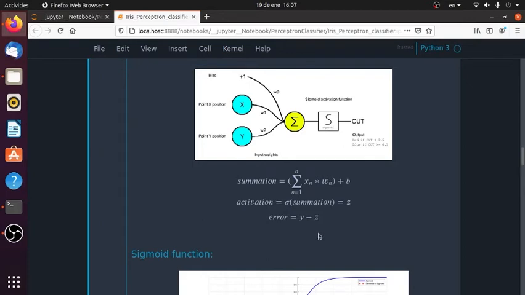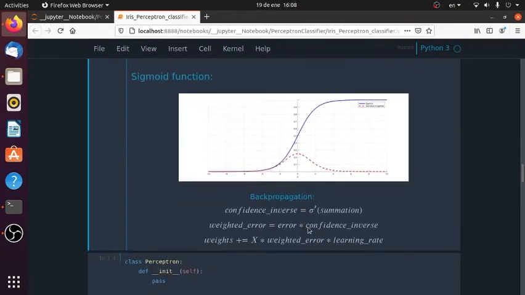As we said, the weights and the bias are randomly initialized at first. So the outputs we are going to obtain the first times are going to be random. So the model has to adjust itself in order to fit the real outputs. This process of adjusting the weights is called backpropagation.